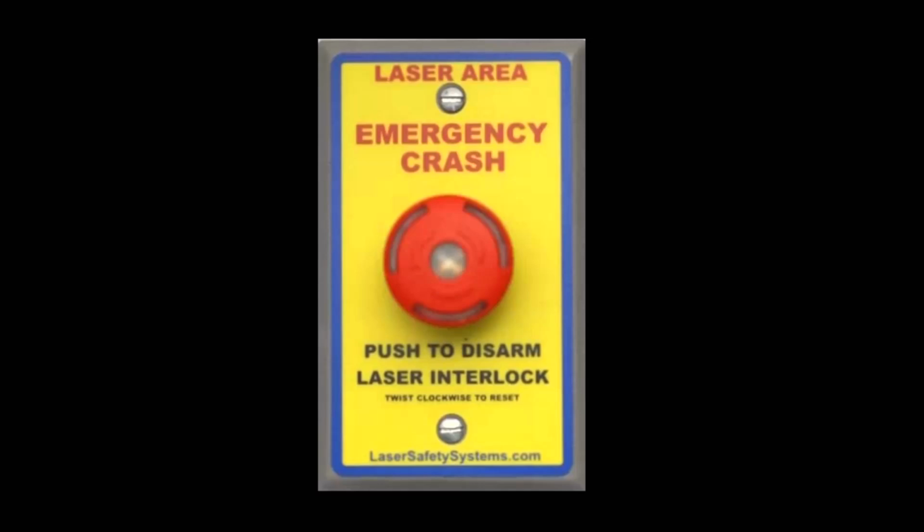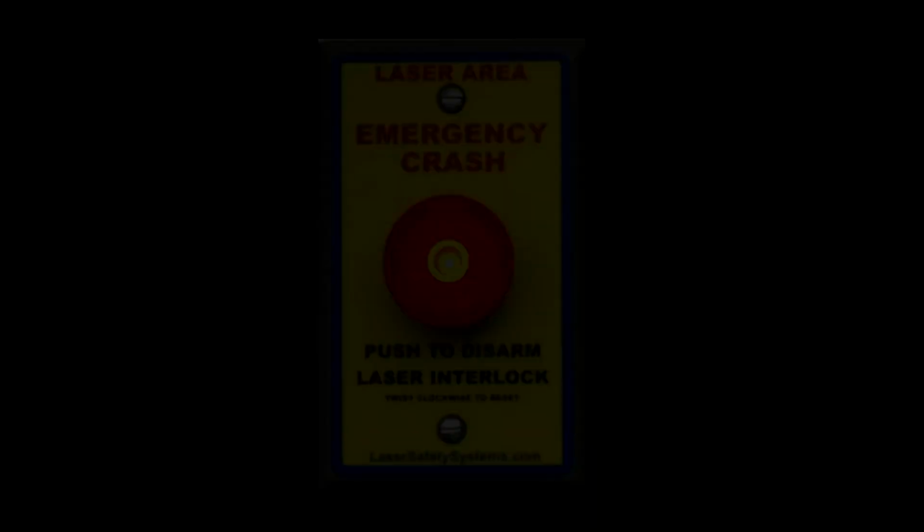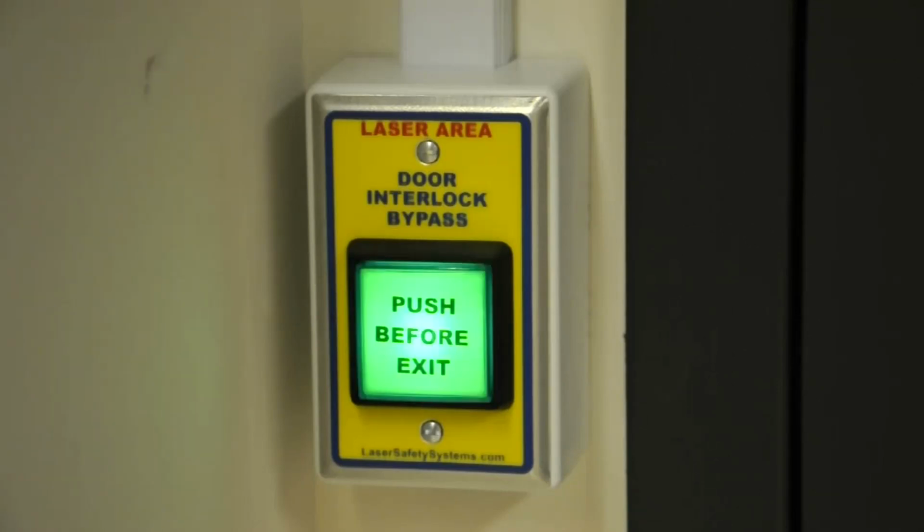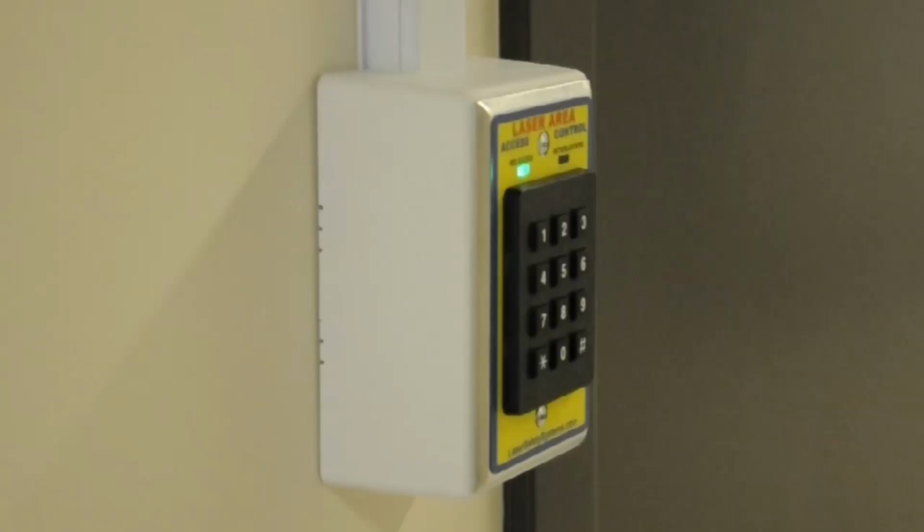Looking at the LSS-2383 emergency crash module, we see a red backlight appear. Looking at the LSS-2388 Defeatable Access Control module, we see and we hear an audible response to the arming. We also see the push to exit button illuminate, and the keypad, if utilized in your setup, changes from released to interlocked display state. If you have a magnetic lock installed on the door, it would also lock at this time.